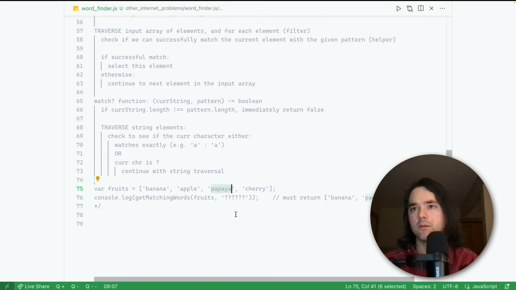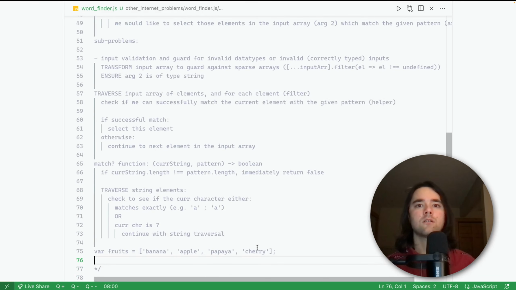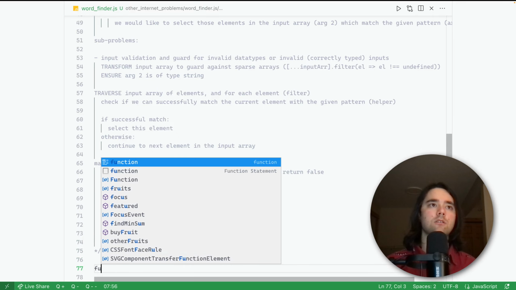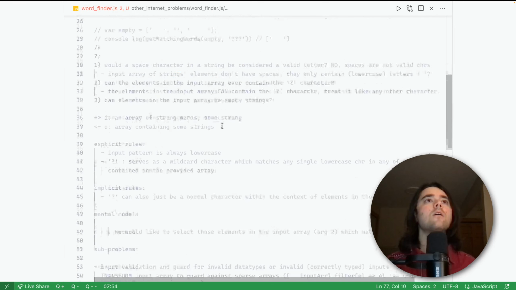So then that one's selected and cherry selected. So this test case works. All right, and then I think I just need to start writing the algorithm at this point. It's getting kind of late.